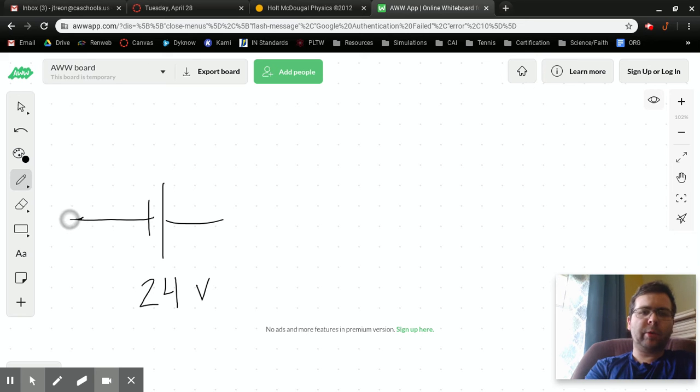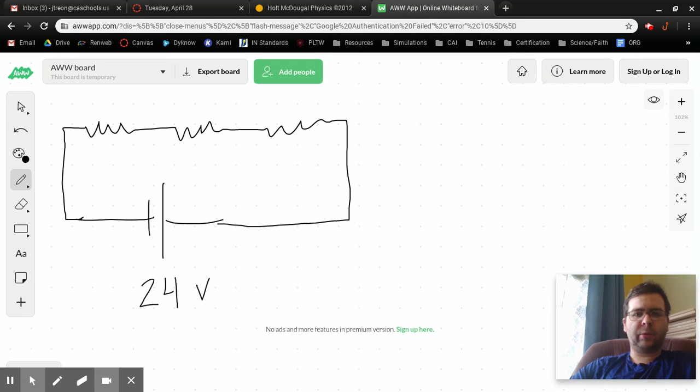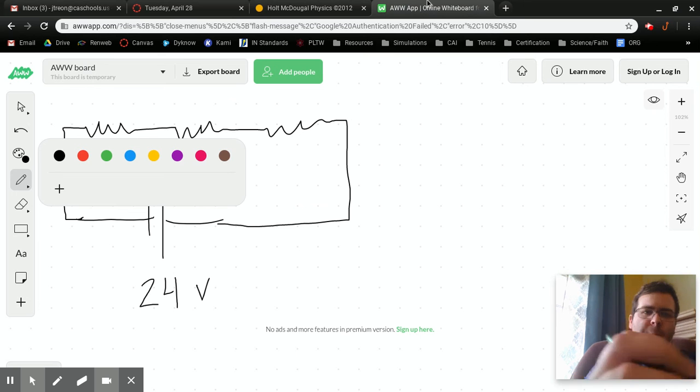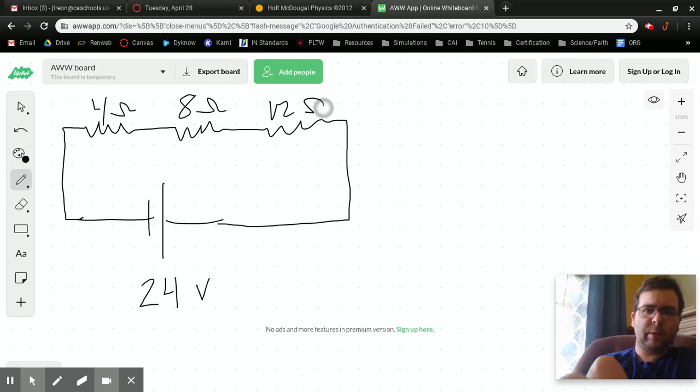And we have 3 resistors, so you could draw that like this if you wanted to. Maybe you prefer it this way. That's the same as the other one that we did before. The other one, I just put the resistors on the side, but this is the same thing. Okay, so I'm going to add in our resistors here. So we had 4, 8, and 12. So that's going to be 4 ohms, 8 ohms, and 12 ohms.